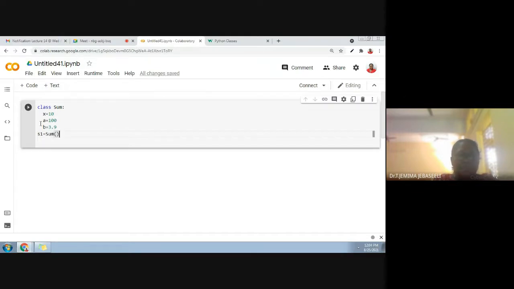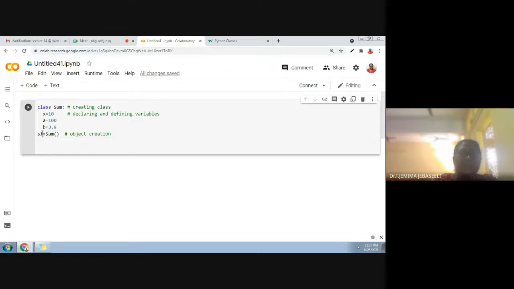So this part is about creating the class and declaring and defining variables, and this part is object creation. At the end of the class, you create the object with the object name is equal to class name of.